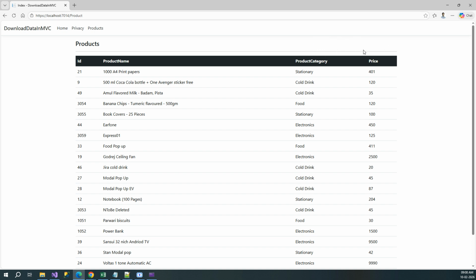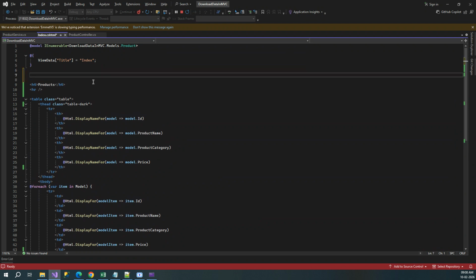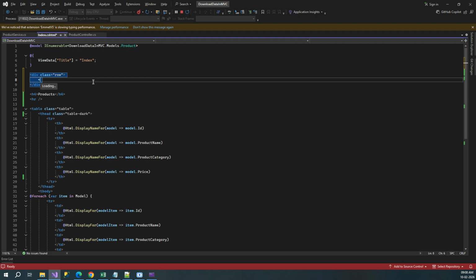Now the next thing we want to do is to have three buttons added over here, right? That is CSV, Excel, and PDF. Before we move on with that, let's use the Bootstrap grid to lay out our content. So we will just say div class is equal to row, and in that we will have div class is equal to col-md-8.